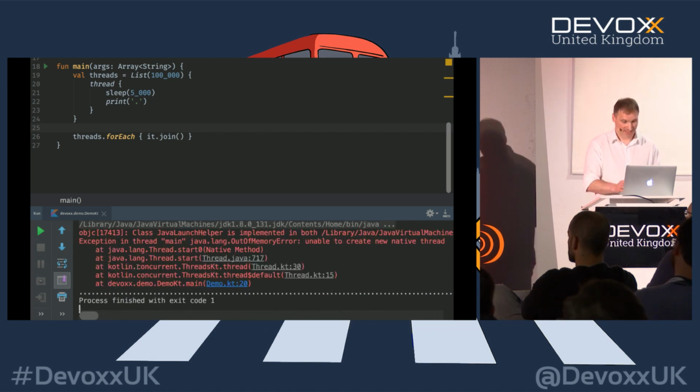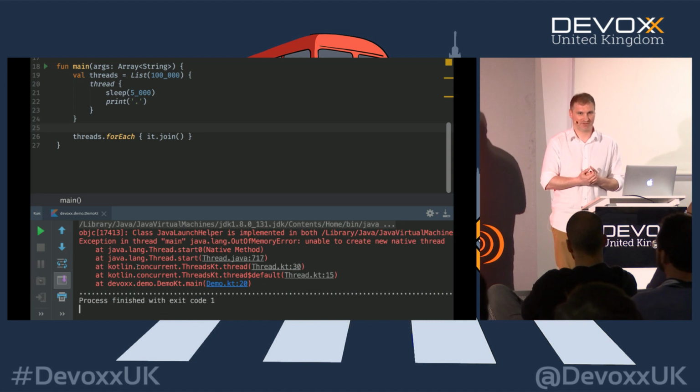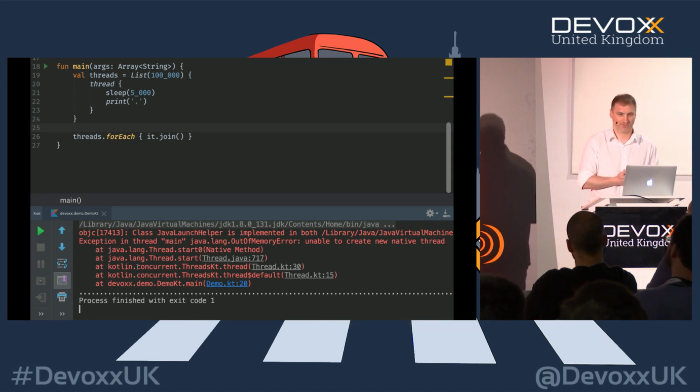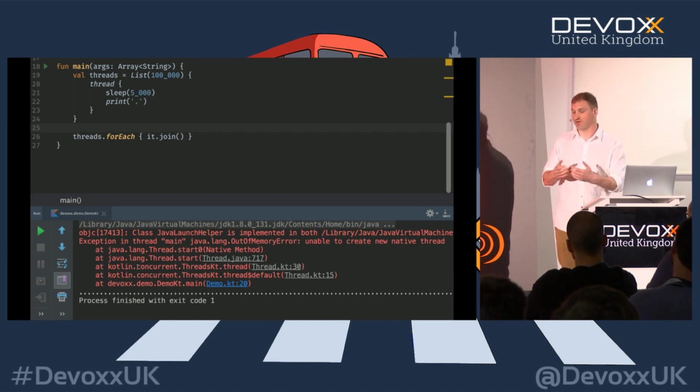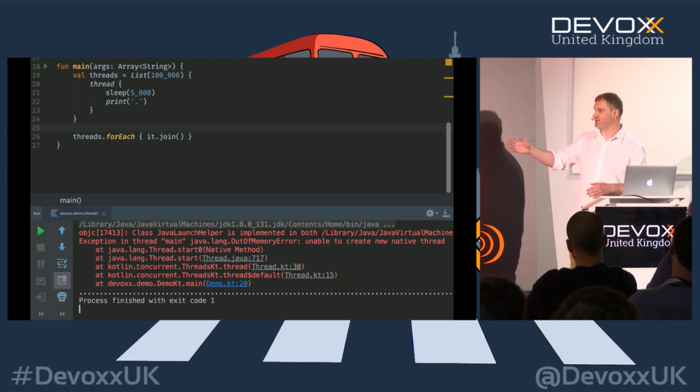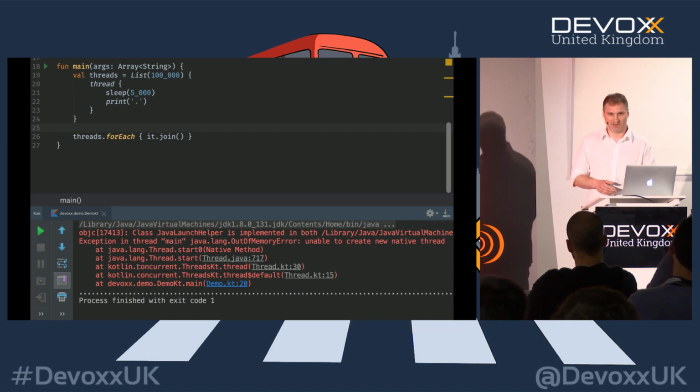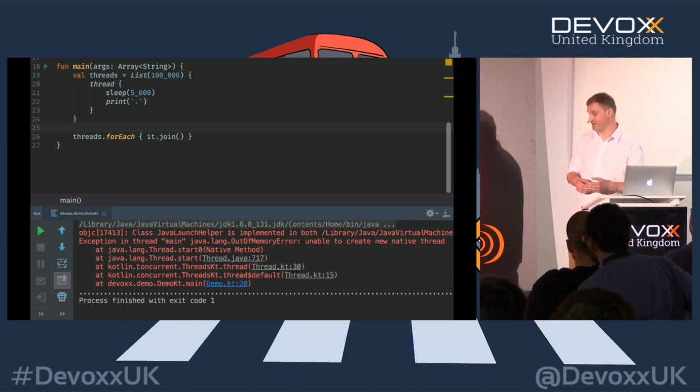Okay. And we have an exception: out of memory error, unable to create a new native thread. So you can see that we reached the limit of the number of threads which can be allocated on my machine. Actually, I could increase the memory that is assigned to the JVM, but it will not go to 100,000 threads. It's not possible.